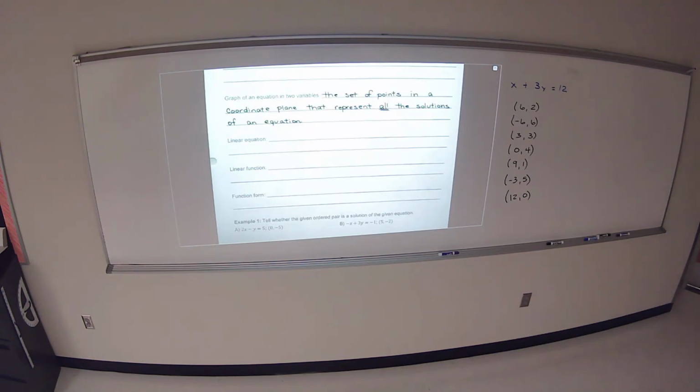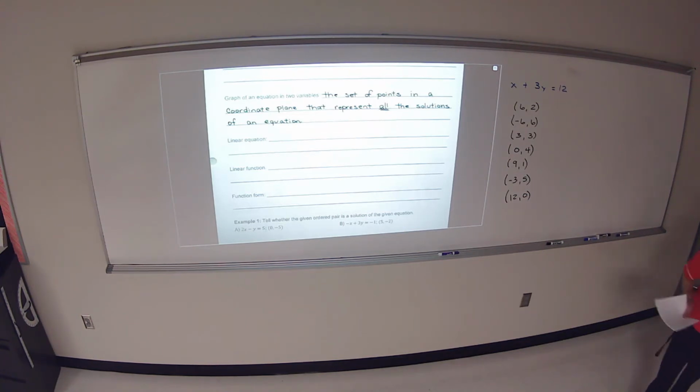Now I got two more definitions here. A linear equation. This is a huge vocabulary term, especially when we get into Algebra 1. When we ask you to graph an equation, my Algebra 1 students are going to find out that there's a lot of different ways graphs can look. When they hear the word linear, they love it, because they know exactly how it should look, and they know exactly how to graph it. When it's not linear, not nearly as nice.